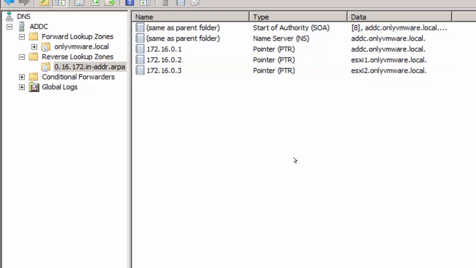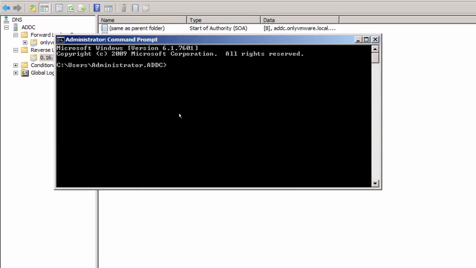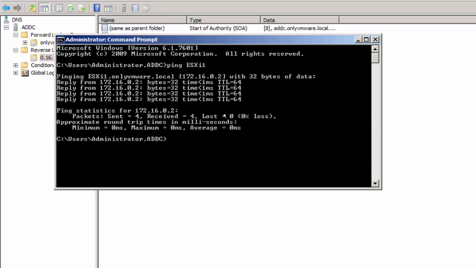Once this is done, we will confirm if the DNS resolution is working. Let's just try pinging ESXi 1 because it is already booting. Ping ESXi 1. Okay, done. It is already pinging because the installation is completed and the services are up and running.